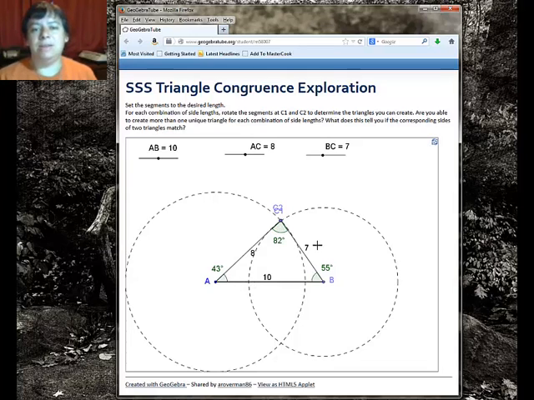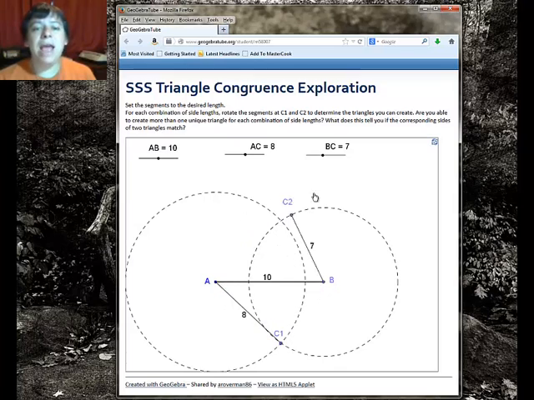It has side lengths of 7, 8, and 10, and angles of 43, 82, and 55. Okay, all right. Well, I see there's actually another point I can connect. Maybe this will be a different triangle. And I guess I didn't get that quite right. You have to get them really close together. There we go. Oh, it's the same angles, 43, 82, and 55.